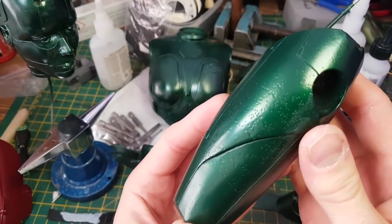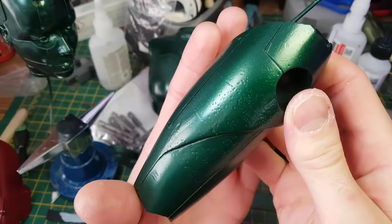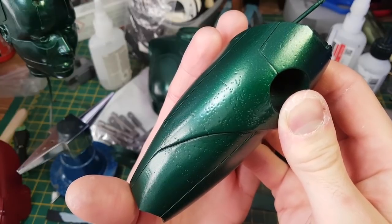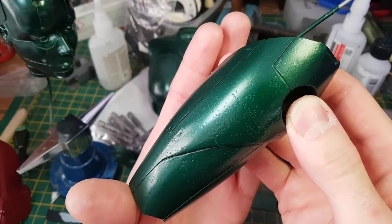Something that the paint scheme has highlighted is this. You can see all these pits in the paint, and what this is, is air bubbles in the cast where the paint hasn't been able to go over. I thought a few layers of paint might actually hide this, but it hasn't, so that's something to bear in mind for a future project.